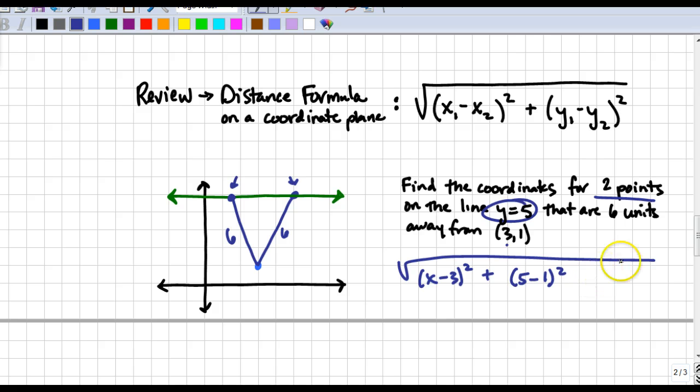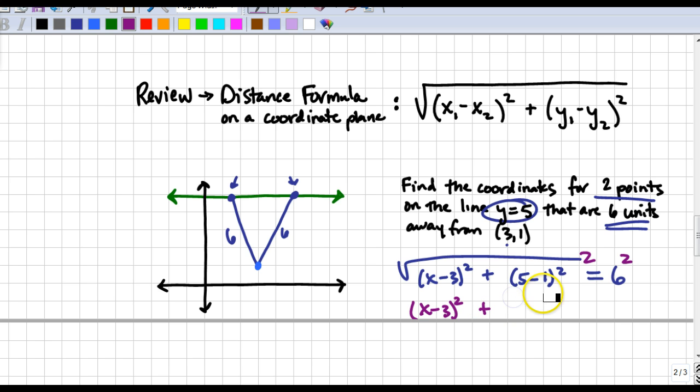So now I'm just going to do a little bit of order of operations here to simplify, and I'm going to figure out what my values are for x. So when I do x minus 3 squared, that's going to give me, oh, and I know that the distance is going to be a 6 here because they gave me that value as well. So now let's solve that for x. So the first thing I got to do is release all of my stuff from being underneath this big radical. So I'm going to square both sides as my first step.